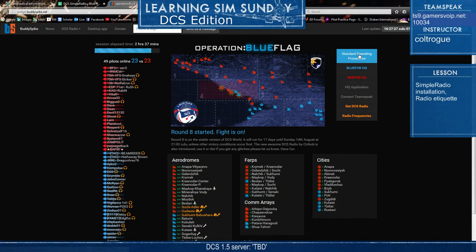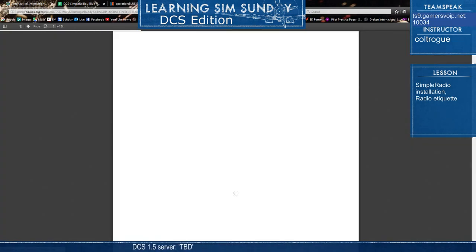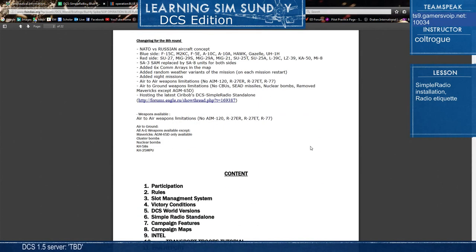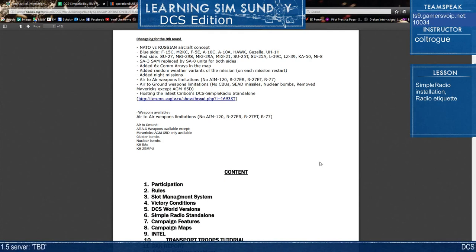Standard operating procedures. There. Click this little puppy. How do I blue flag? Well, here's a 22-page summary of the rules and standards. And it's in pretty big font, so 22 pages isn't all that big a deal. Change log. Okay, well, these things are new.